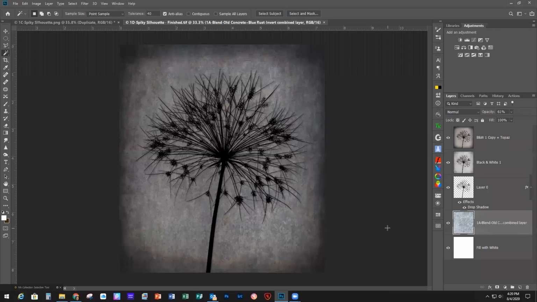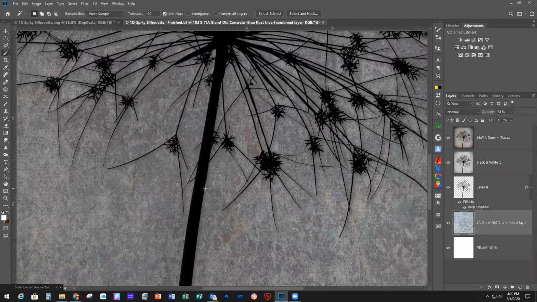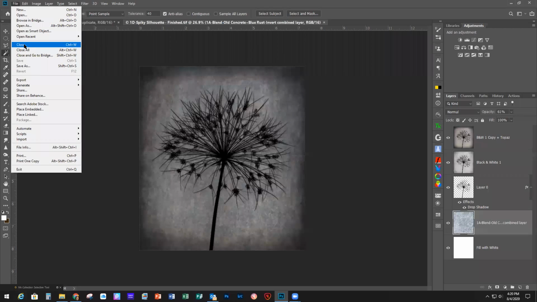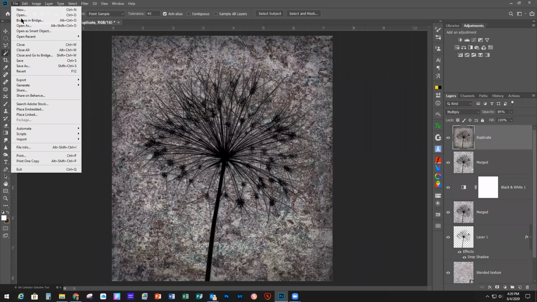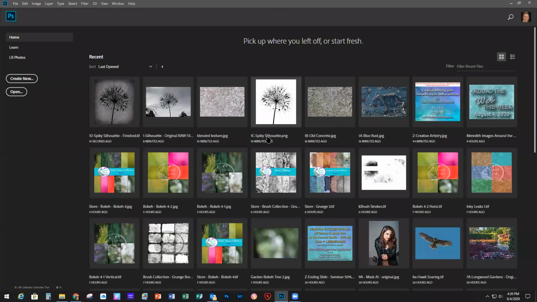I was demonstrating the inverse and then used the wrong one, but the steps were the same, and then I used the border from Topaz again. So the drop shadow is very subtle, but you can see it's just there a little bit. It just gives a little bit more width and depth to what I call the spiky silhouette. So that's our first project. So I'm going to close this one and close this one. Definitely shows up better against the other texture.